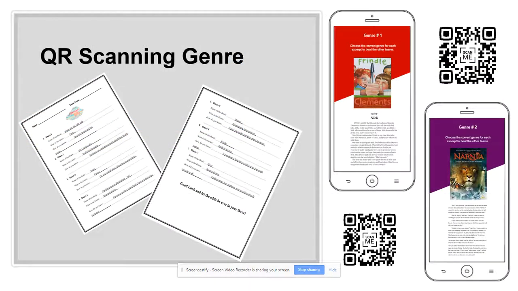The last piece of technology that I use for student work are QR scanners. QR scanning is a great way to get students involved and interested in their learning. On the right, you can see two different examples of genres that the students had to go through. One example is realistic fiction, the book Frindle. Students read an excerpt from Frindle, and using the evidence that they had, they were able to solve the problem and put it on their worksheet. Genre two, they were looking at fantastical fiction. From what they read on the screen, they were able to decipher what genre two was.